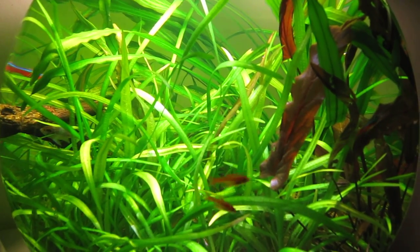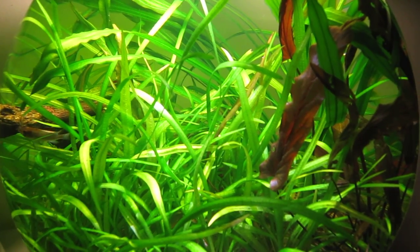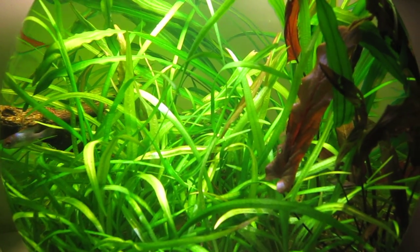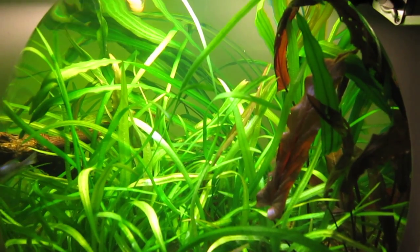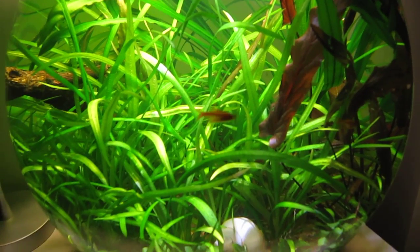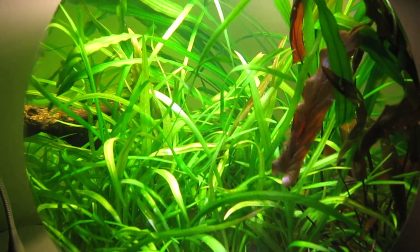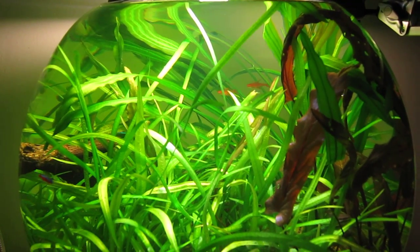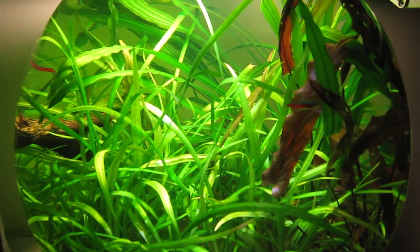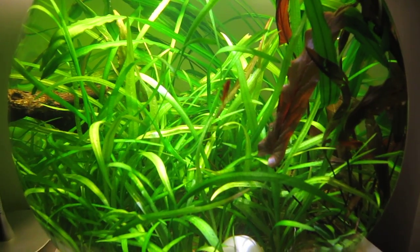So I think one thing that's really important here is bio load. I mean, as you can see, I have only 3 cardinals, 2 embers, 2 otocincluses, 2 rams, 2 Yamato shrimp, and 2 eventually otocinclus. So it's not a heck of a lot of bio load for 8 gallons, particularly when I've got this many plants, and I think that's part of the key to sustainability. But it's just great to be able to have something this beautiful on your desk that really, frankly, helps me think and focus during the day, but to not be dependent on any plastic parts or motor parts or anything. It's completely silent. The only thing going in is gas and light.